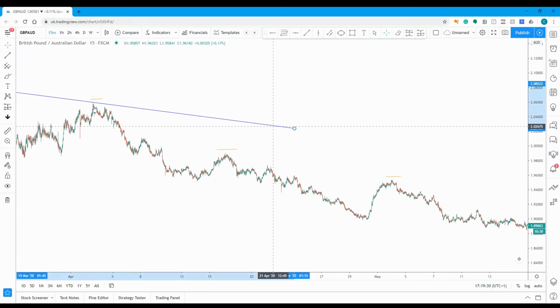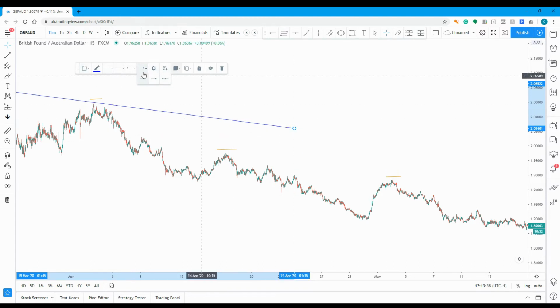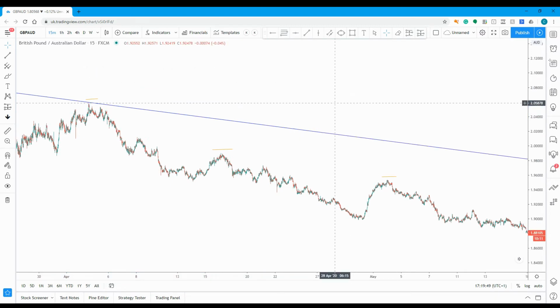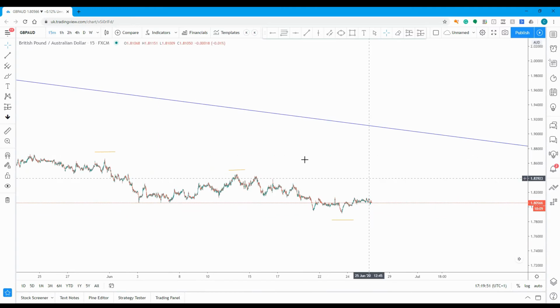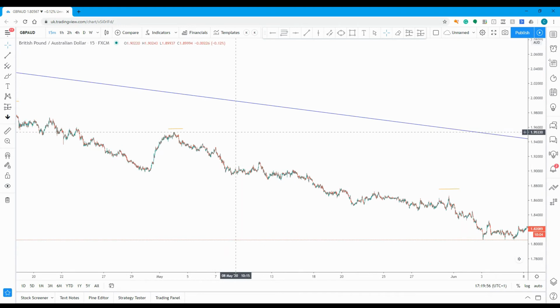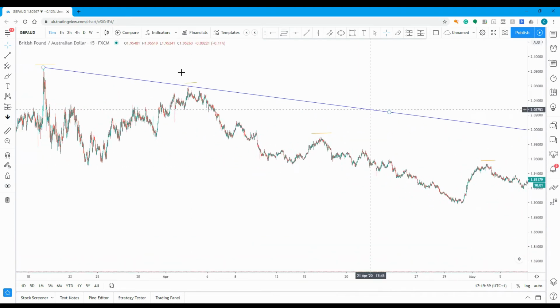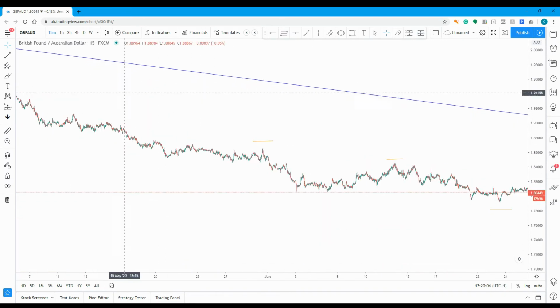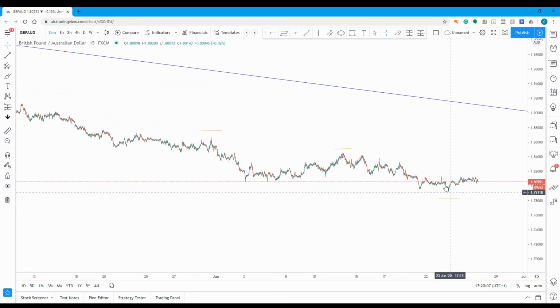Now, once I've made contact here, a little trick to speed things up is, if I click on the trend line, I'll get this quick settings bar, and I can click on this icon here. It says right end. Click on that and then click on extend, okay? And that will extend it all the way to the edge of the screen. And that shows me that that is in fact a valid trend line, okay? You can see not only valid, but also not broken because it's connecting this high and it's going all the way down to here before this lowest low.